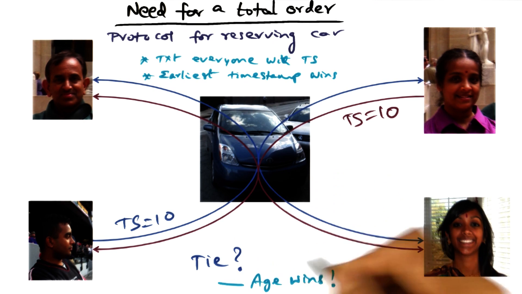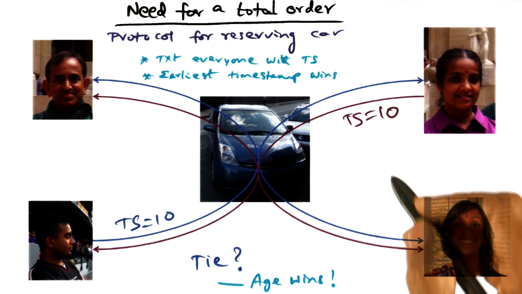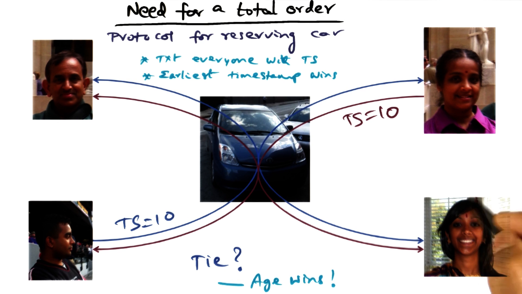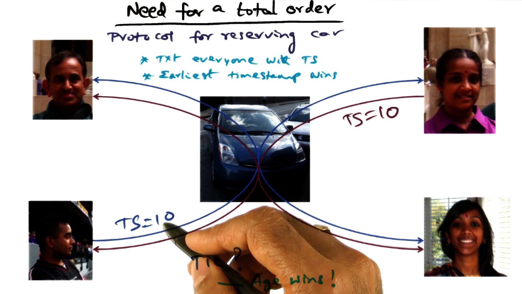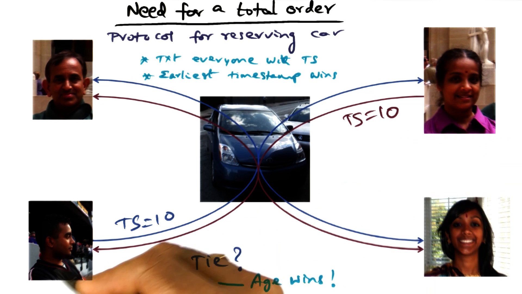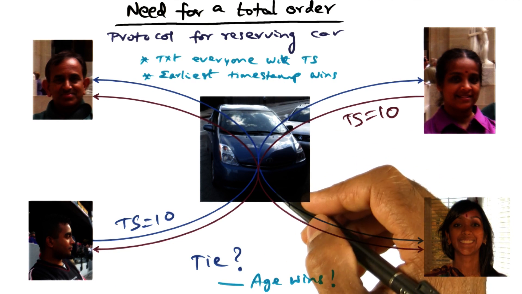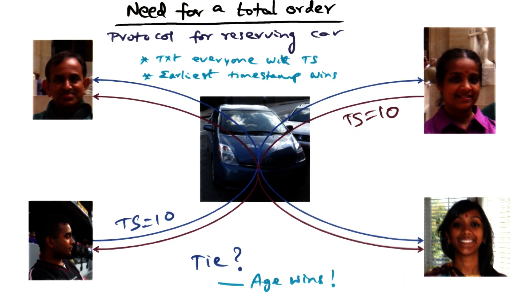You can see through this example that there is a need for total order in decision making in a distributed system when you want to make local decisions without bothering anyone based on information you have. You have to make that local decision unambiguously, because you cannot have both my son and wife thinking they have the car at the same time — that'll be a problem. Whenever there is a tie, we have to break it, and that's the need for total order.